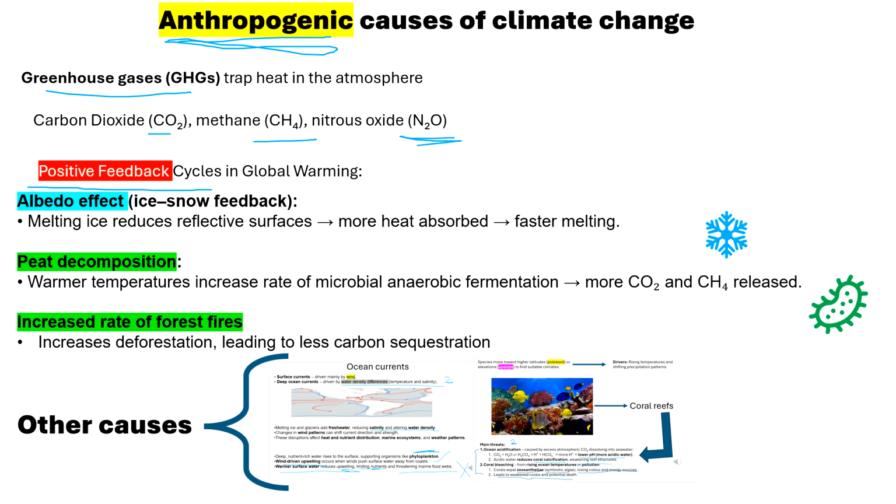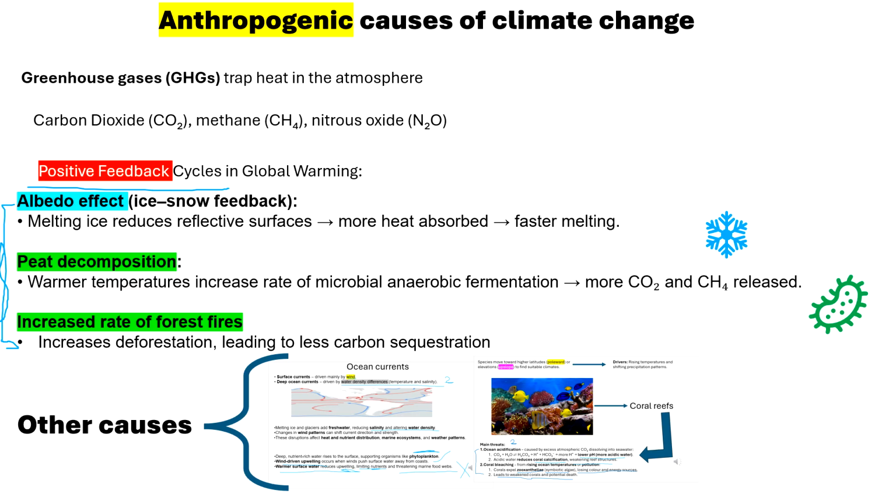Positive feedback cycles, okay? Positive, not in the sense that they're good, but in the sense that they just keep getting increased and worse over time. So the more the cycle happens, the more it happens, if that makes sense. It increases exponentially. Anyways, there are 3 examples that you definitely need to know, because I have seen a 6-mark question on this and it can come up again.